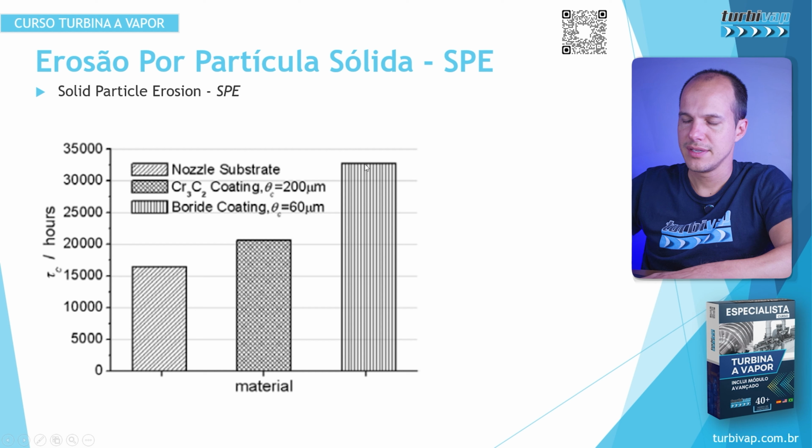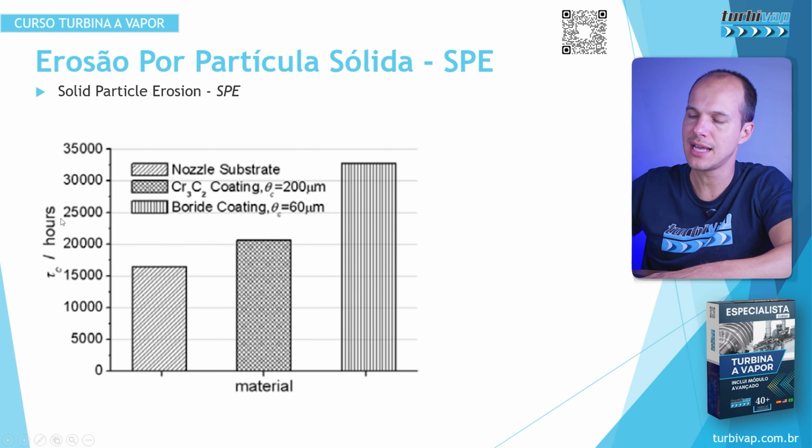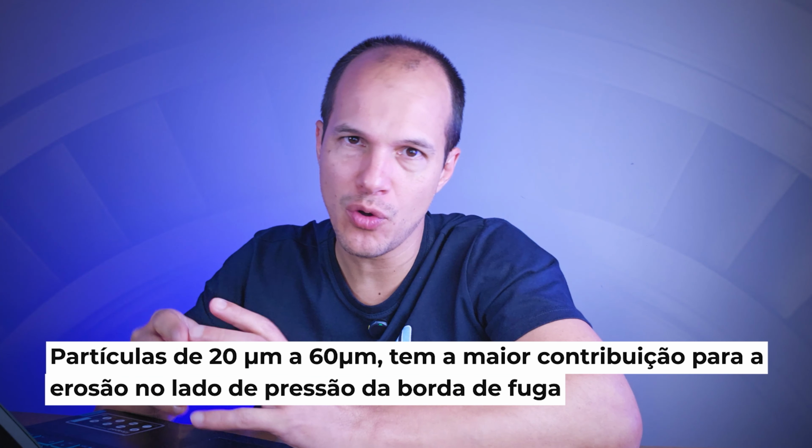And here he shows some coatings for application to the diaphragm block. Some materials, and here are the alloys and how much erosion they would withstand in hours. How much more resistant are they? And then the explanation for useful life depends on each of them. So the conclusion that we draw from all of this is that, obviously, the smaller particles are the easiest to enter the machine, as is already well known.